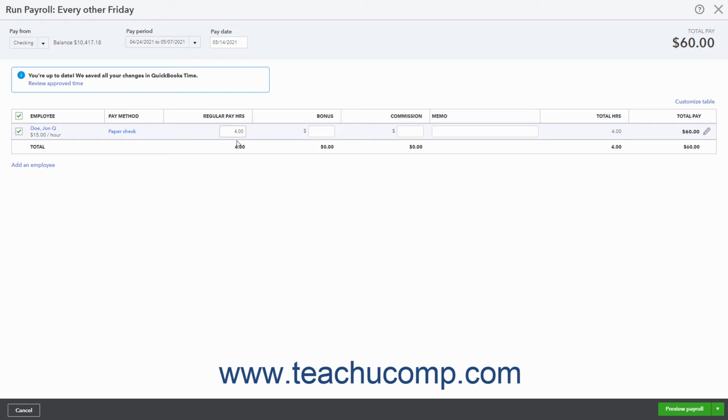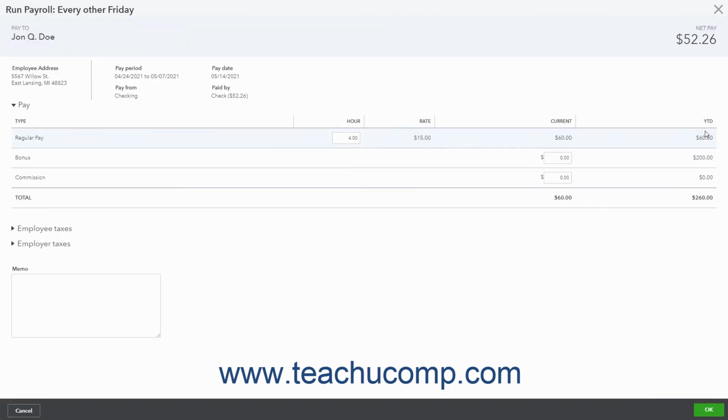To view the paycheck details for any selected employee, which is a digital representation of their pay stub, click the pencil icon at the right end of their row in the employee table. In the Paycheck Details window that opens, the employee and check information appear at the top of the window. In the Pay section below that, you can see the type of pay, the hour and rate of pay, the current total, and the year-to-date total for the employee. You can edit this information here as well.